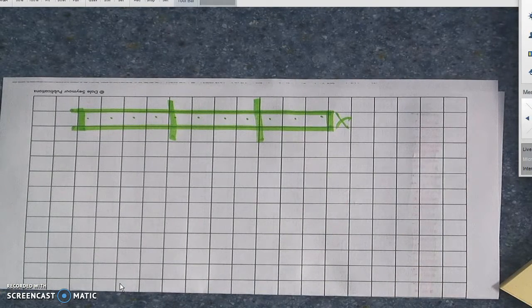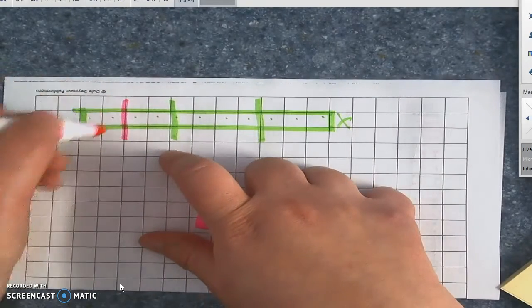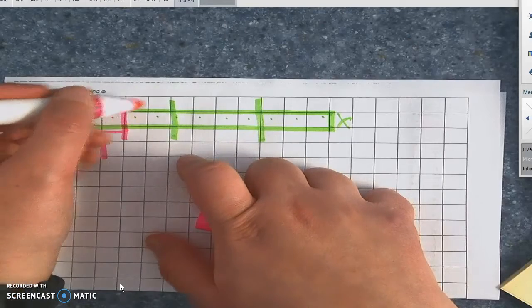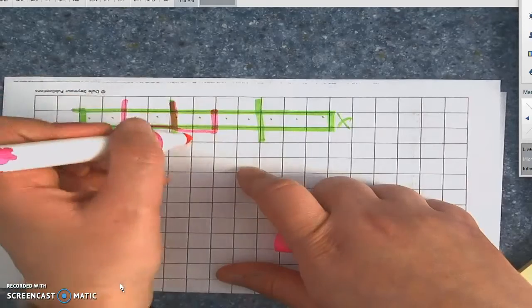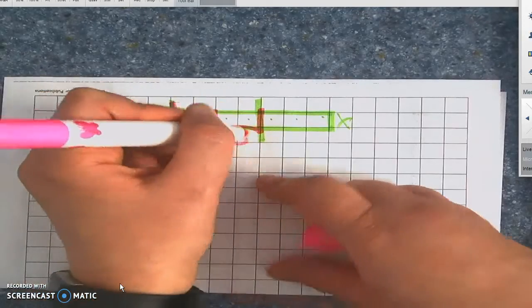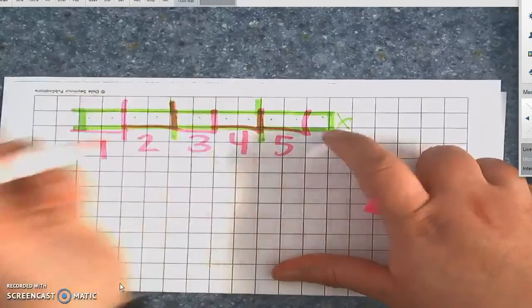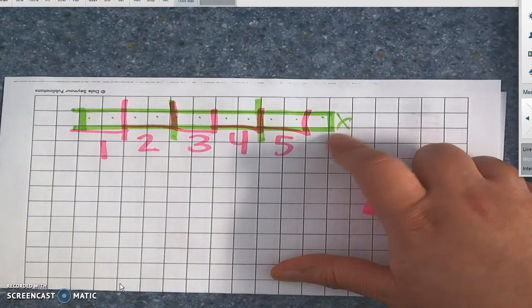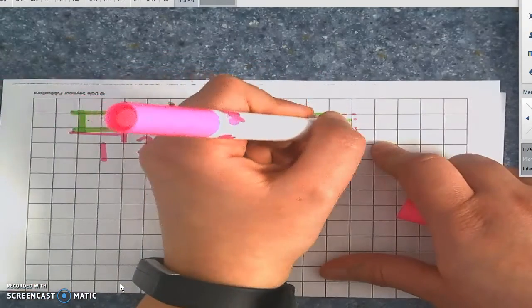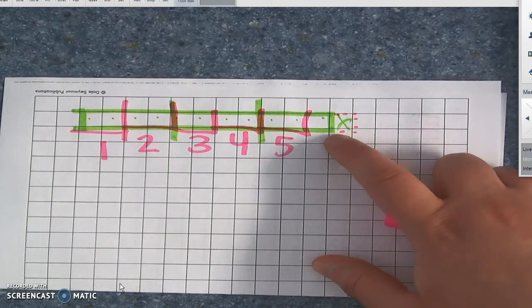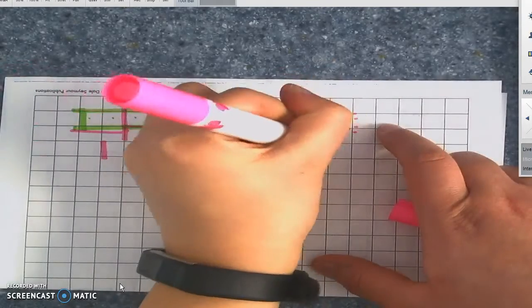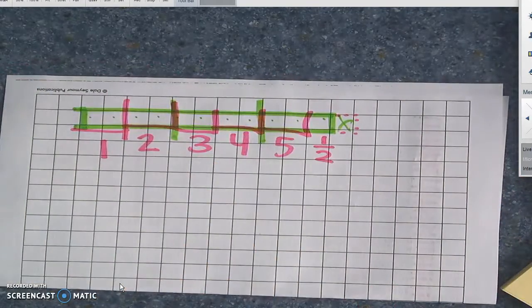Okay, and I am splitting this up into groups of 1/2 pound. So these 2/4 together make 1/2 pound. This makes another 1/2 pound. This makes another half. This makes another half. This makes another half. And then I have 1 box. If I had this other ghost one over here, I would have another whole group, but I don't. So I only have 1 out of the 2 pieces I need. So I have 5 1/2.